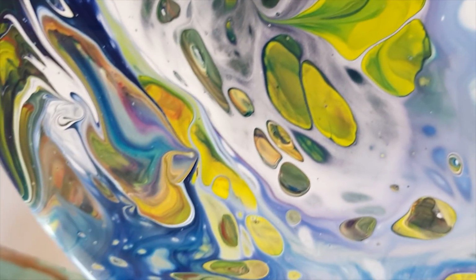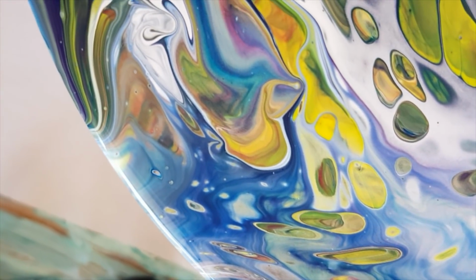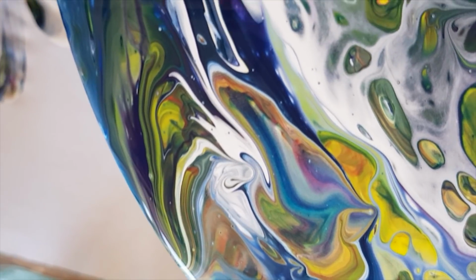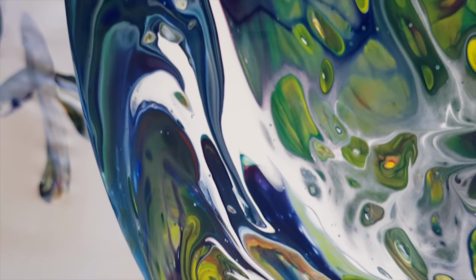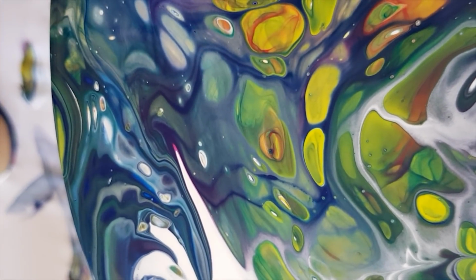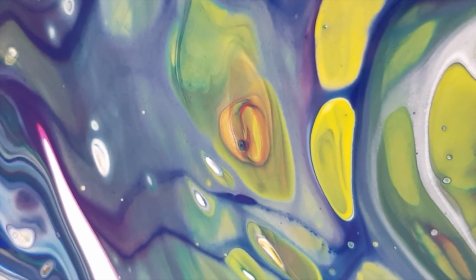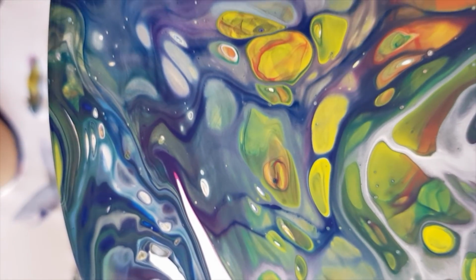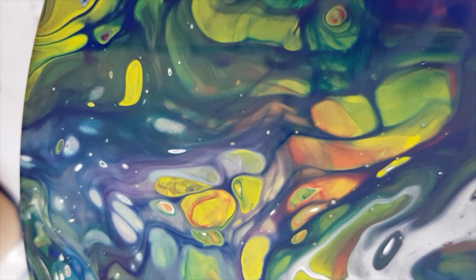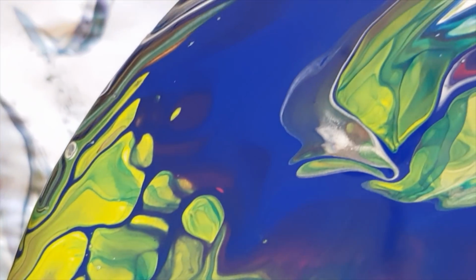The cool thing with this phthalo blue is it is a transparent colour. That allows some of these beautiful creations to occur, whereas the white is very opaque or not see-through. Look at that, just so cute. That green, yummy. Lime green, lime yellow, lemon yellow, and phthalo blue equals yummy.